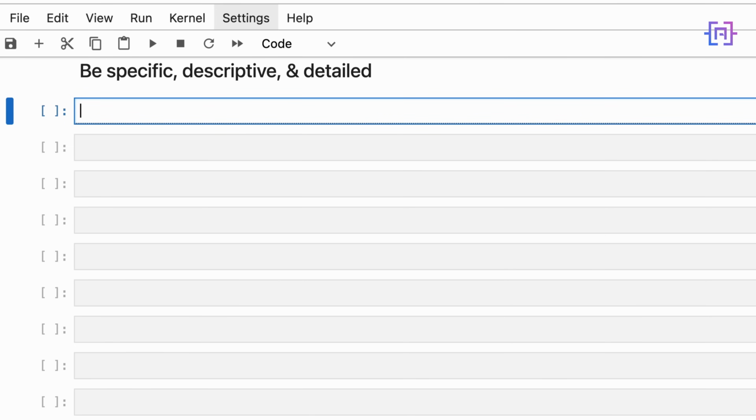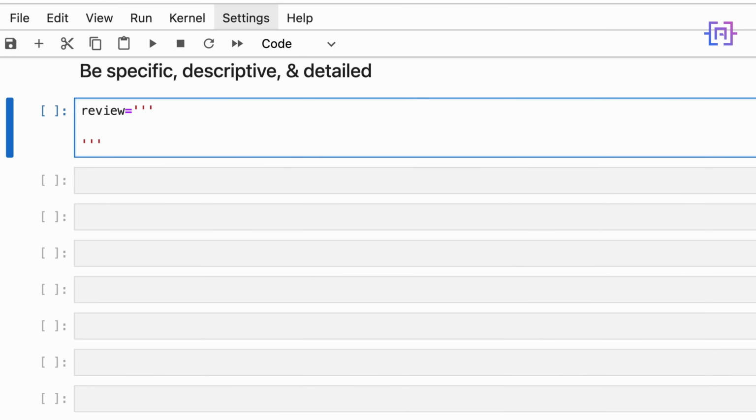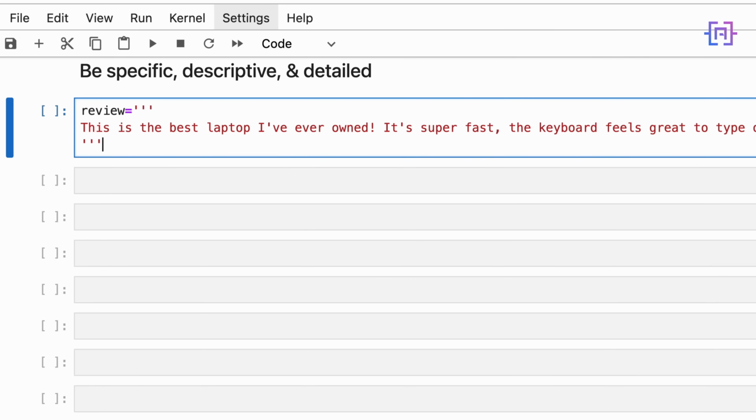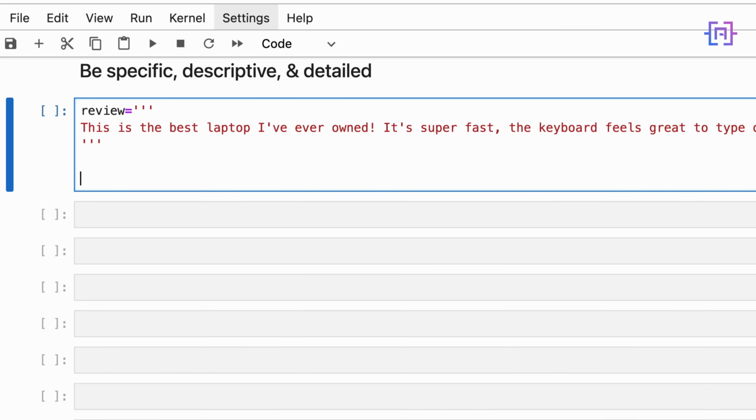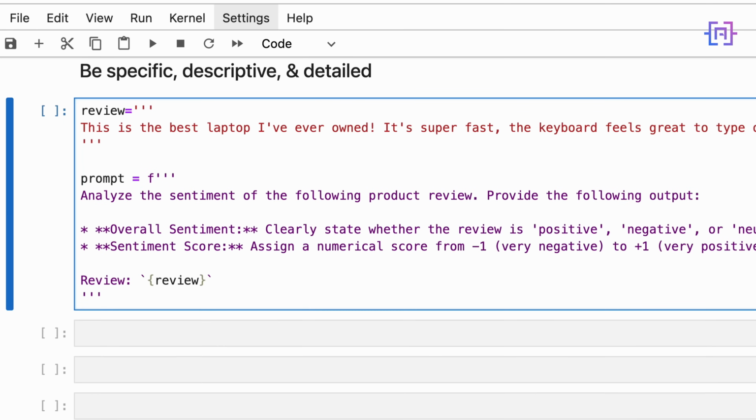Suppose that we have a review about a product and we want to analyze it. So say review is equal. I have already prepared a sample review. Now let's define a specific, descriptive and detailed prompt. So we'll say prompt is equal to f. I have already prepared a prompt. It is analyze the sentiment of the following product review, provide the following output.